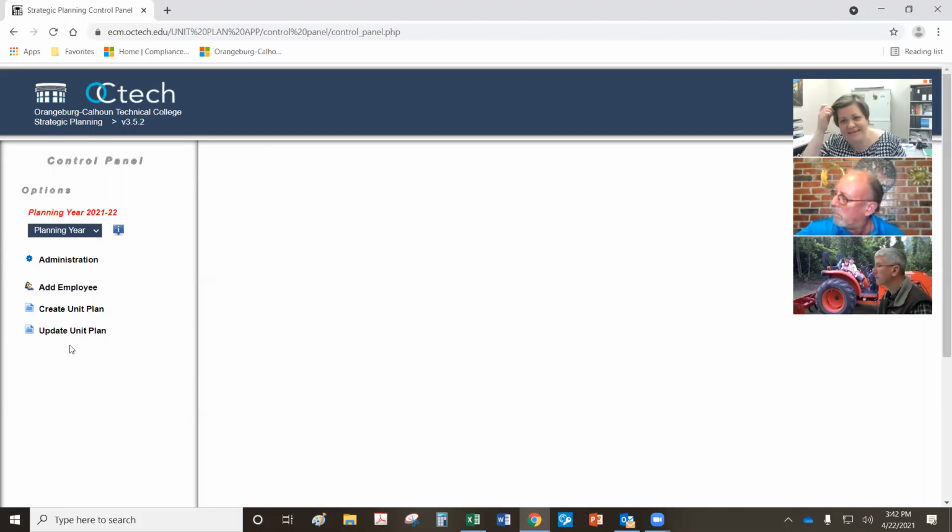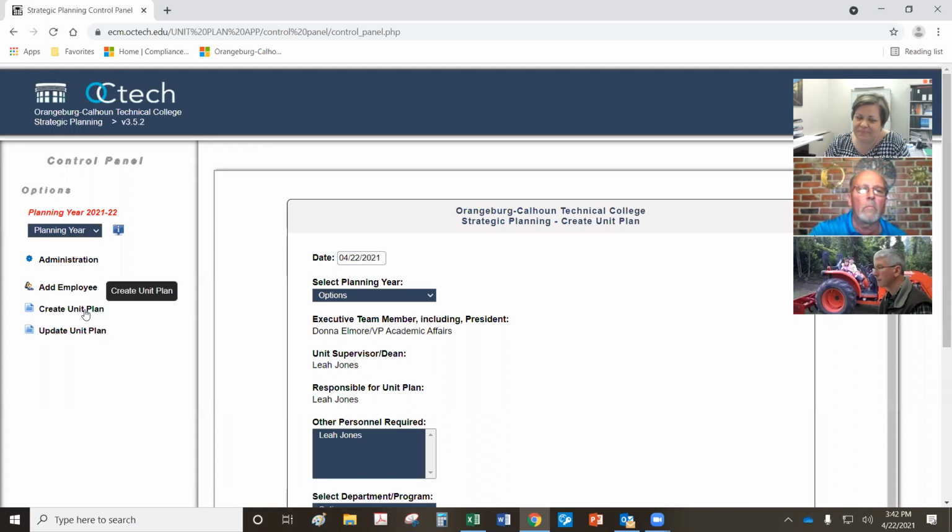So it's pretty easy. If you click on create, if you have never started a unit plan before, you'll click create. If you've already done some work and you just want to add, change, or update, you click on update. So we're going to go ahead and click on create. So the system has already pre-populated a lot of information at the top of this form. And a lot of this we did not have access to in Compliance Assist. So it's great. It saves you some time and effort.